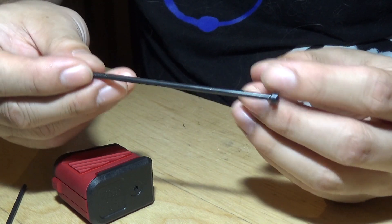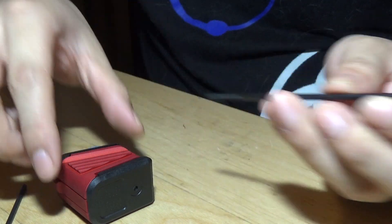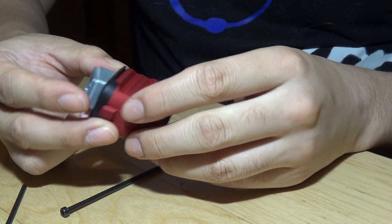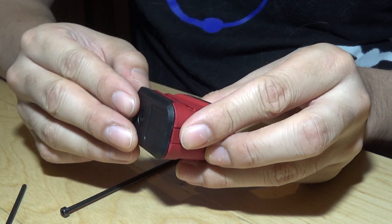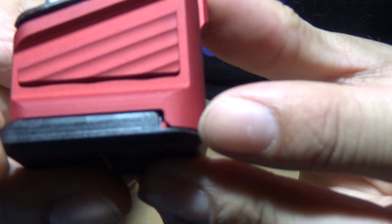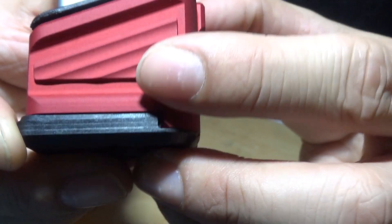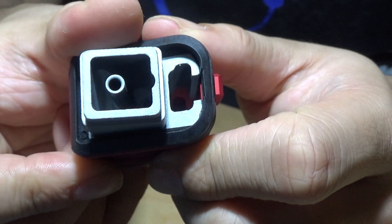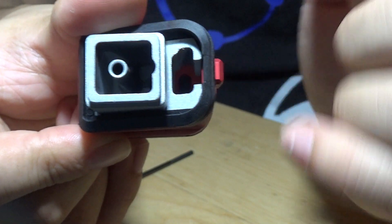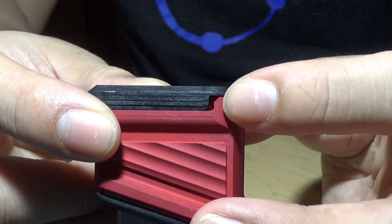They also give you a longer screw. You have to use the O-ring as well as the shim when you install this. The bottom of the base plate over here can be removed, like so. Do note that when you close it, there seems to be a very tiny gap over here — this gap is normal. It's because right off the bat, if you look in here, it's already aligned up with the hole for the locking tab. So this is the proper position. It cannot go deeper into the bottom.